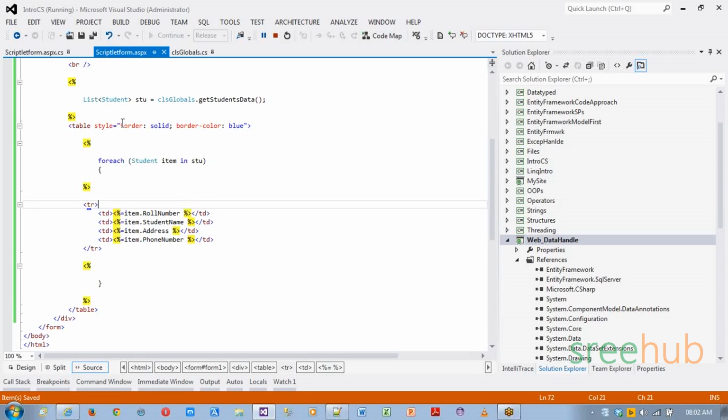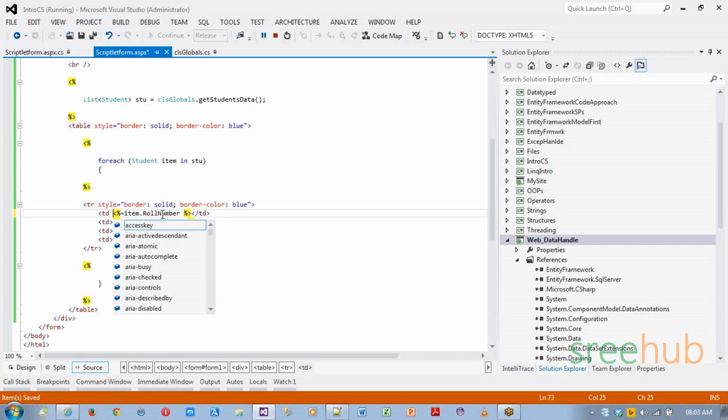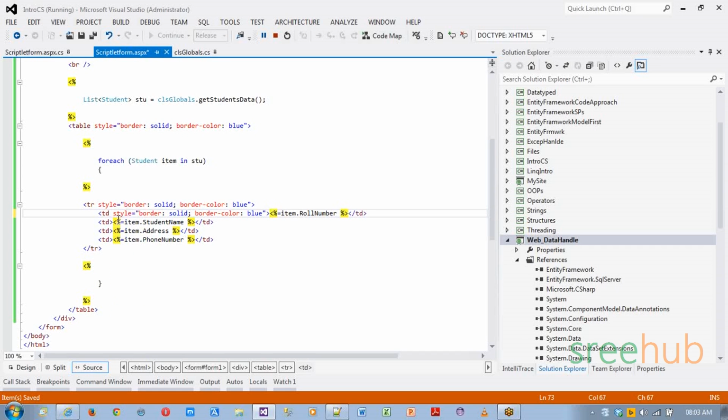And now this will actually give you a border. And each row can actually take the same style, the border solid and everything. And if you want for TD also, you can go ahead with that. Anyways, if you use CSS, this override will not be there anyways, right? But I'm just taking this so that it will give you a table.